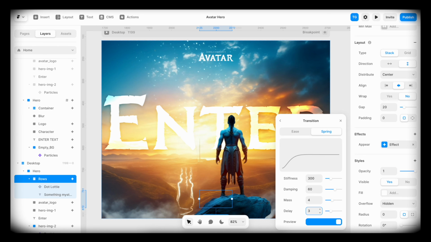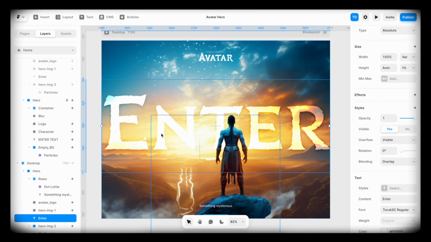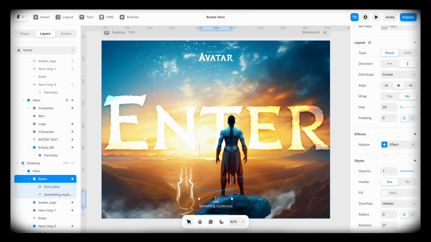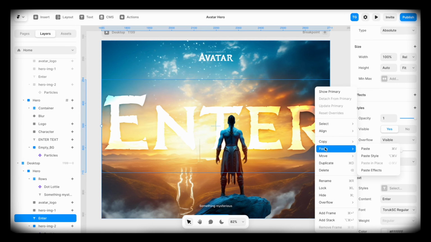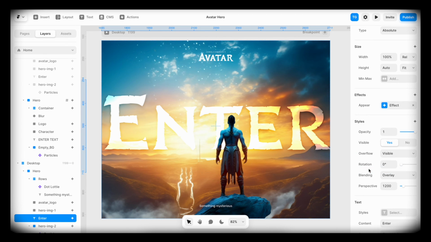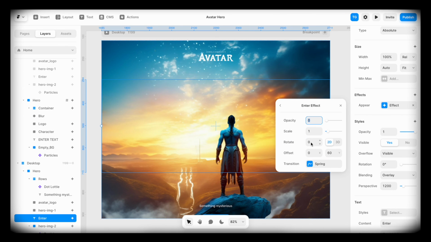And now the grand finale. The humongous text. I'll go back to this, copy the effect, target or select our humongous text, right click, paste effects. I'm gonna go into the effect, and the offset here is gonna have to be much more, but it's still gonna come from the bottom, so it will be a positive value.